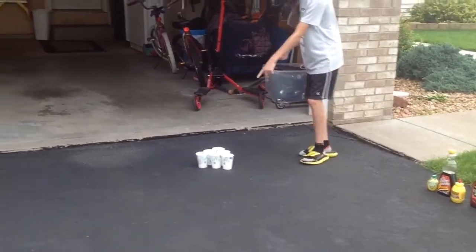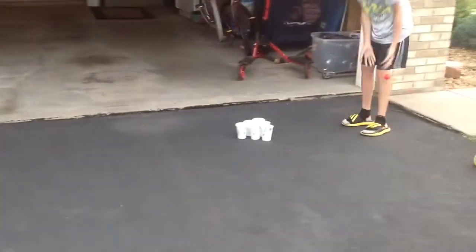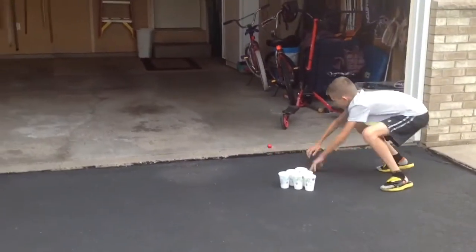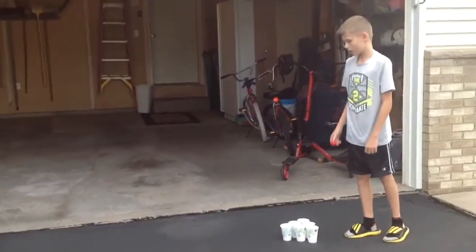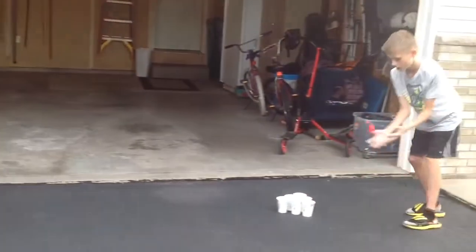Just saying, if I knock it in one of these cups myself, I have to drink it. And if you knock it in the cup for me, then you have to drink it. No. If anything goes in those cups, you drink. Anything. Oh, okay. Bouncing method is going a little bit easier for me.